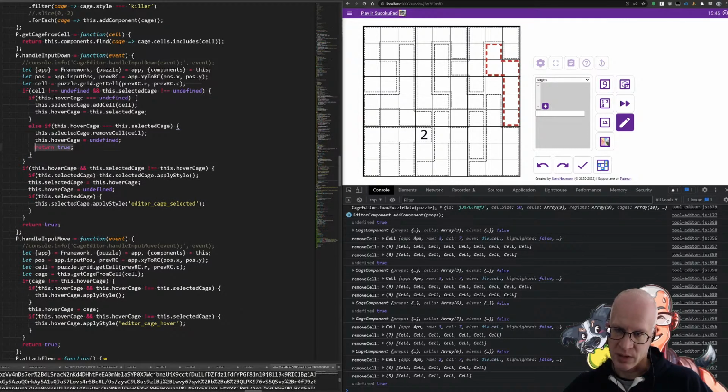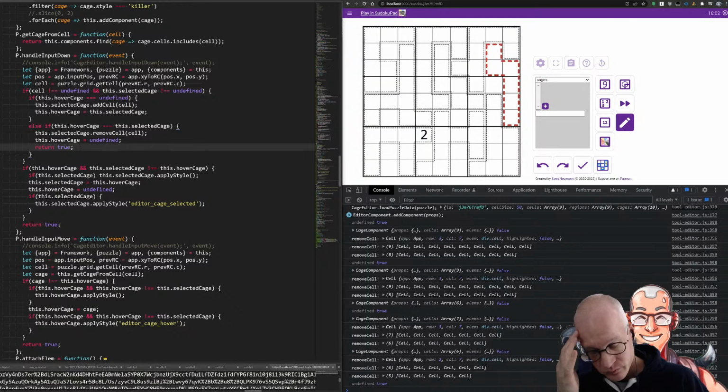Do we need to do this? So yeah, the reason we're doing this is because we're not updating the selection here. Cell is not equal to undefined. I'm trying to see if I can avoid doing this return here. If cell is not equal to undefined, so we're clicking on a cell and we have a selected cage. This is exactly when the selection might change, right?